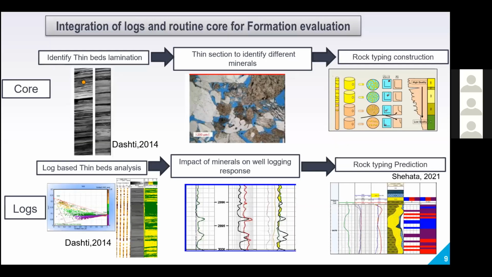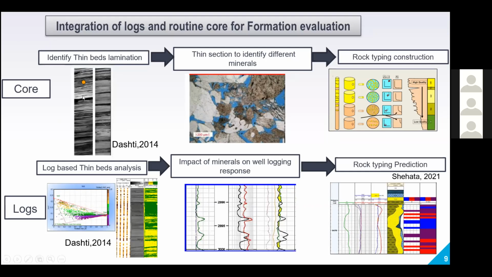Moving next to identifying the seam beds by using core. In this example, you can see seam beds. When you have seam beds, your model for water saturation will be different. You will make a model called seam bed analysis based on the Thomas Stieber diagram, which is a relation between the volume of shale from gamma ray, neutron, density and your total porosity. And you will do some models and reconstruction of curves until you derive the porosity of the sand and the resistivity of the sand.